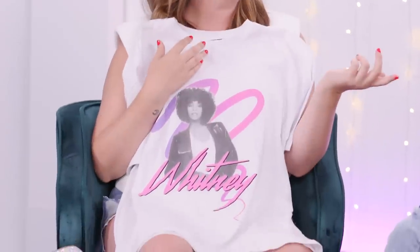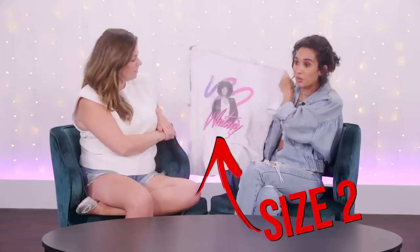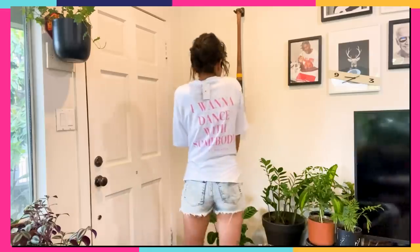It's funny — in the Abercrombie episode, both of you also got a Whitney shirt, so they're putting her on everything. Bridget's holding the size two. Personally I like the oversized look and this is my style. I wore the skimpiest shorts I own and they came to just the rim of the shirt, then I tucked it in to show that even with really short shorts it still feels like, 'Is she wearing pants under that?' I absolutely love this t-shirt.